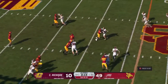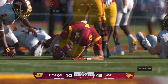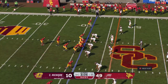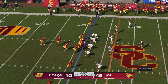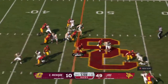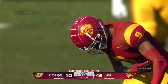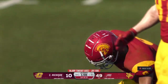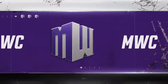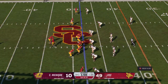Give to the running back. Ran through the contact. You want to make sure to maximize those types of runs, and he gets it out to the 41. They go to the ground. Picks up the 1st down, still moving. All down, but he has enough to move the chains. Man down on the play as the officials take a break to let him be checked out. And the Trojans look to keep this drive humming.